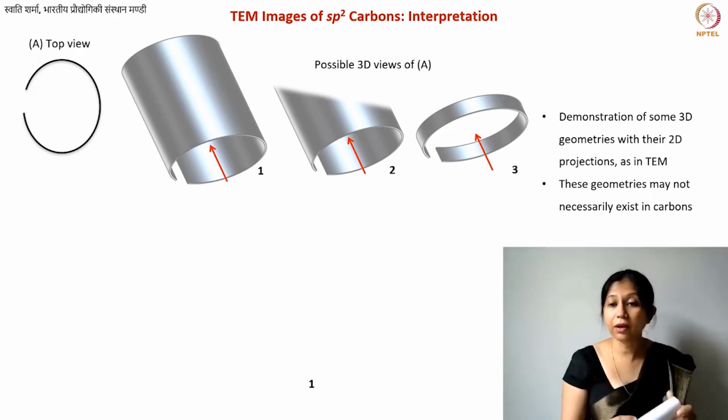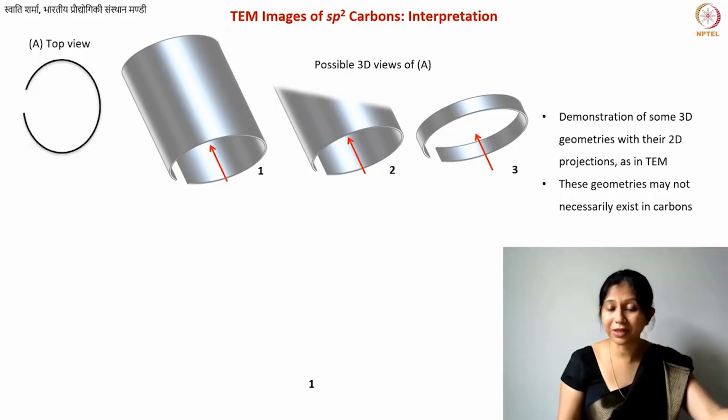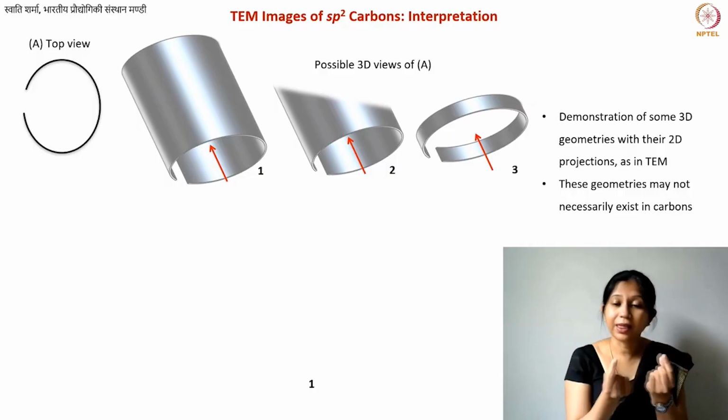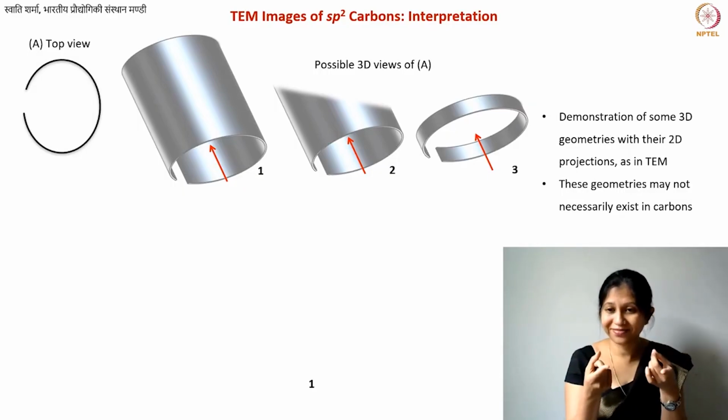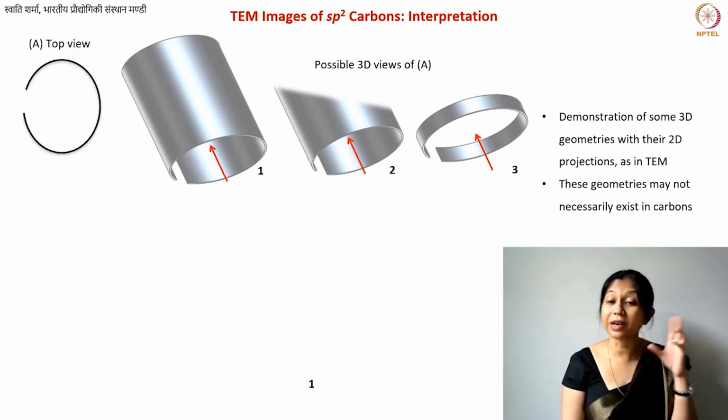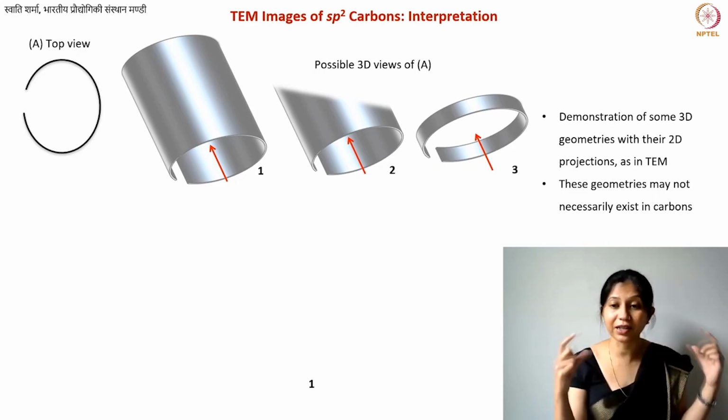Okay, and the third one can also look more like an annular structure, more like a very thin ribbon-like structure. Why am I describing this ribbon-like structure? Because this has caused confusion. If you remember some of the microstructural models of non-graphitizing carbons, especially glassy carbon, they suggest that you have ring-like geometries, ribbon-like geometries, long ribbon-like geometries.